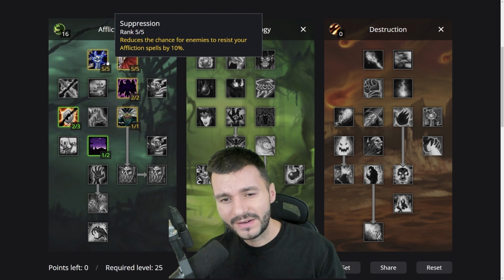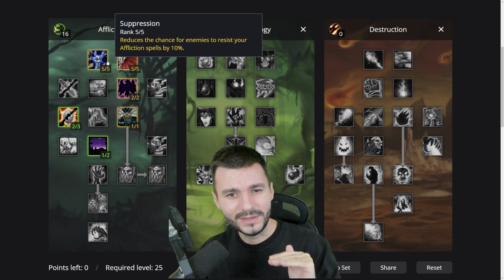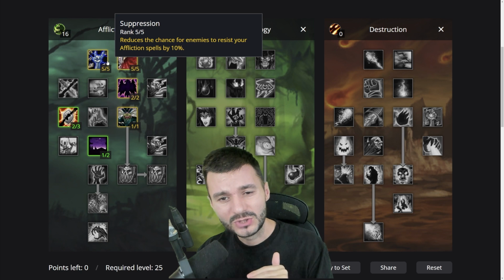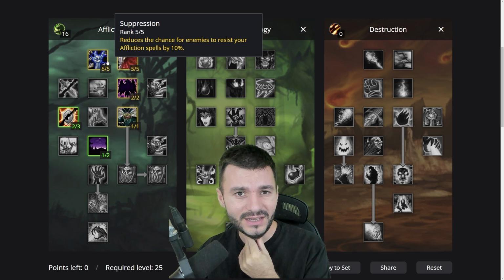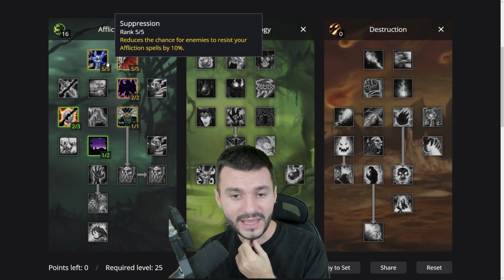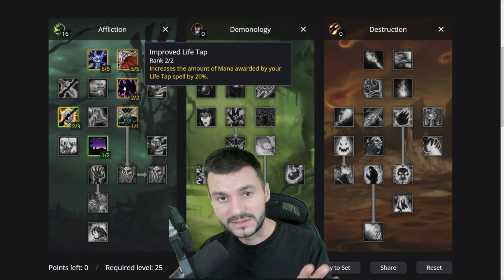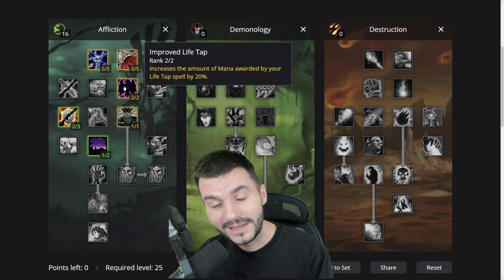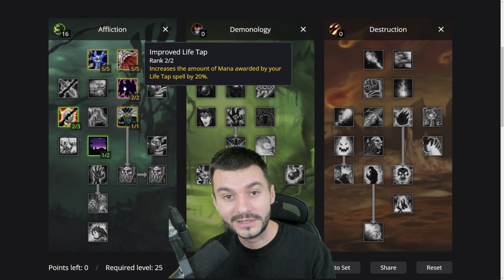I went for 5 out of 5 Suppression, because the bosses we fight in BFD are going to be many levels above, so we need as much hit as we can get, especially since we have a lot of other Affliction spells that we're going to cast on the target. Improved Life Tap is a must, so we can always have mana to give healers an opportunity to use their new spells.